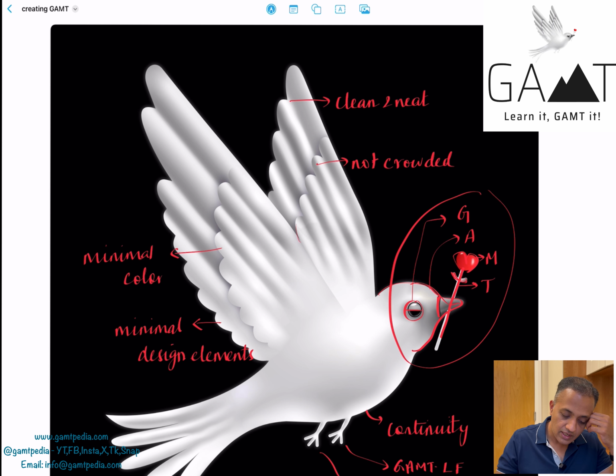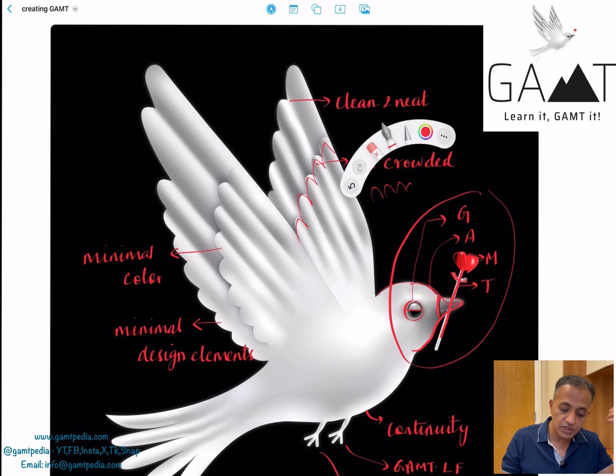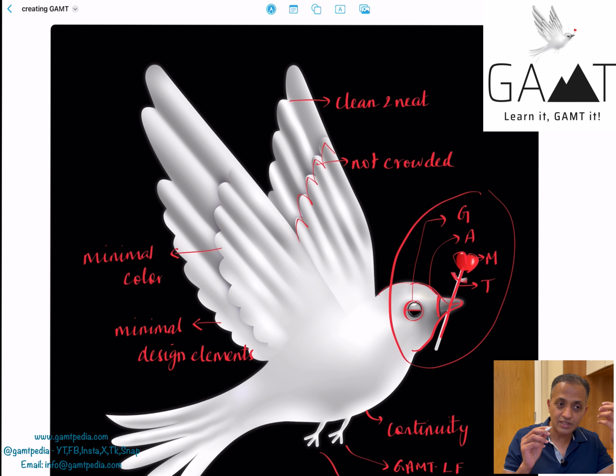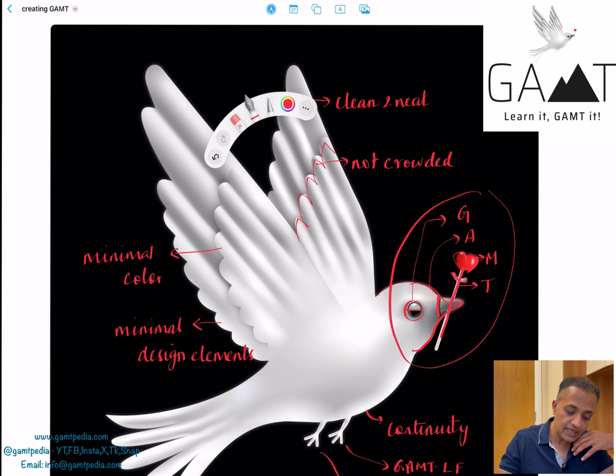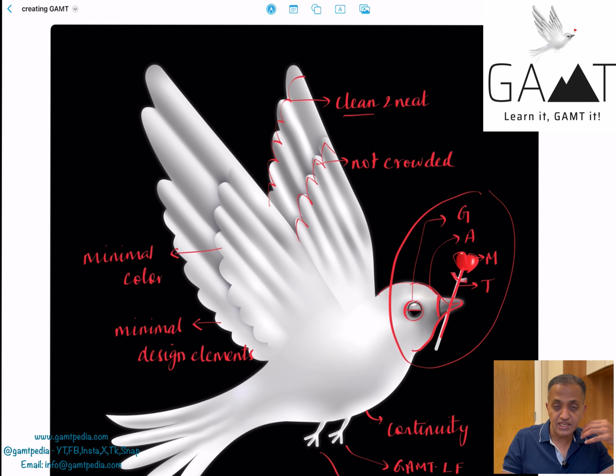This is a number of letter C's joined together, which stands for not crowded. Your GAMT shouldn't be crowded. And this represents another C, which stands for clean and neat.